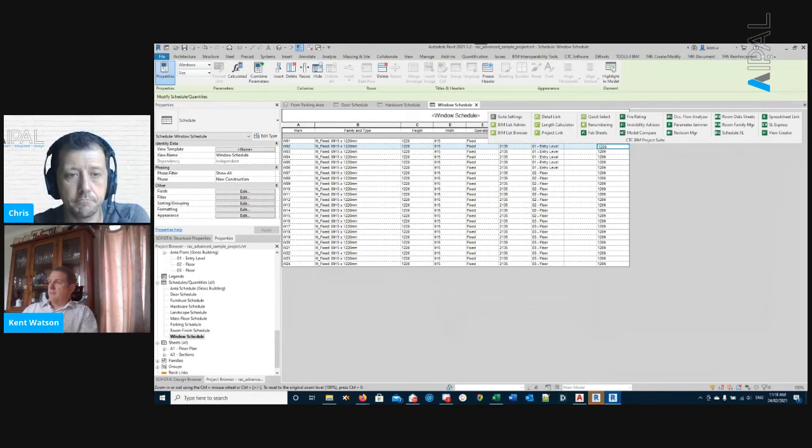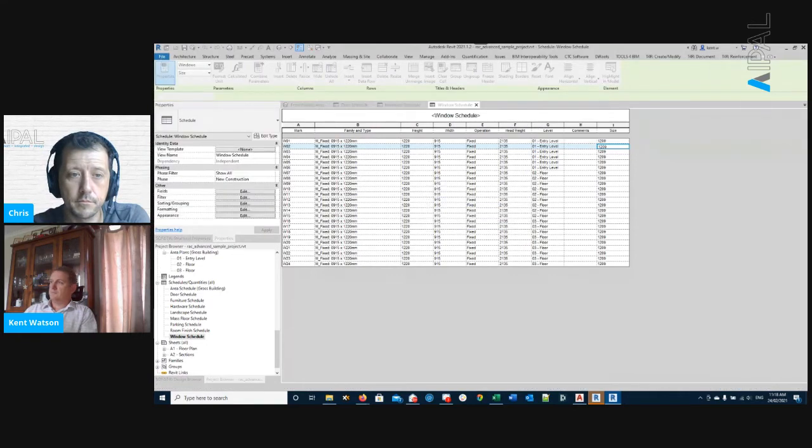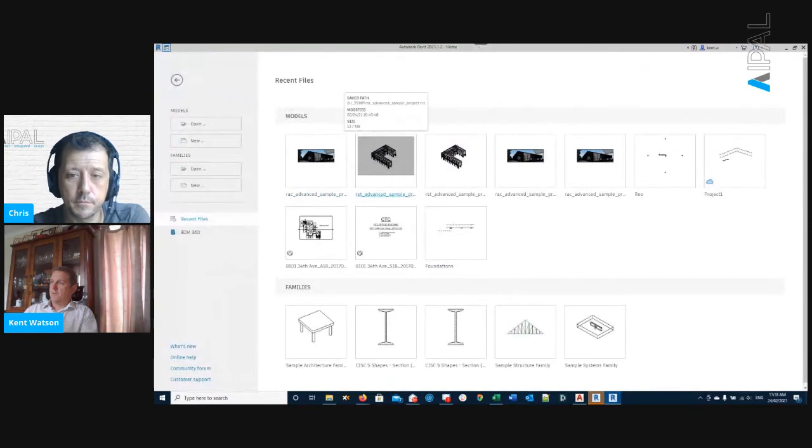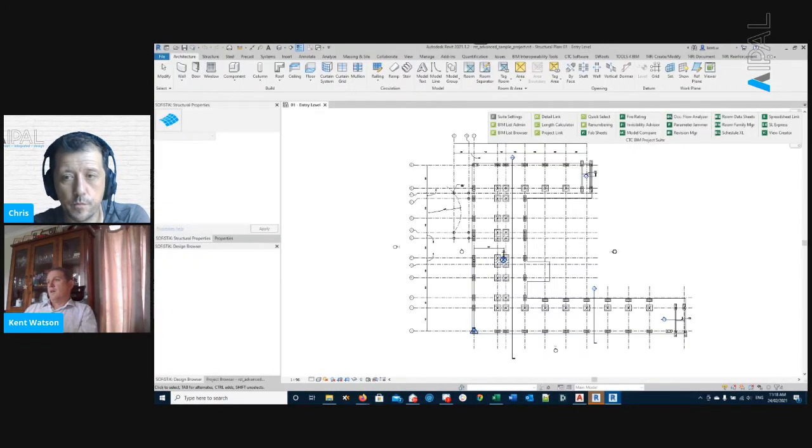So what is quite interesting with this as well, and we'll just close this file down for now, and I'm going to open up this structural file. This is just to demonstrate some of the functionality.